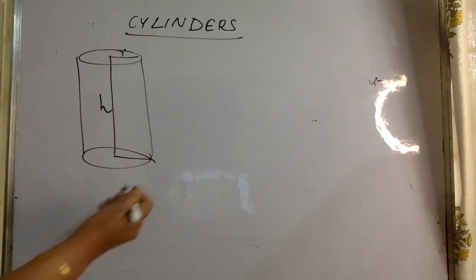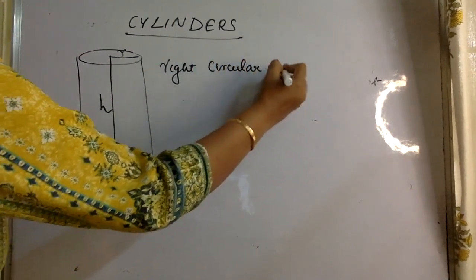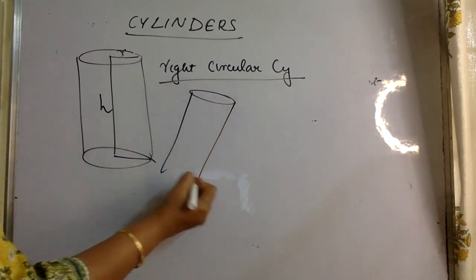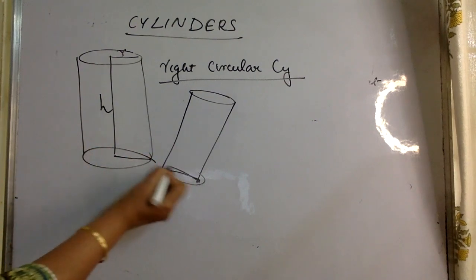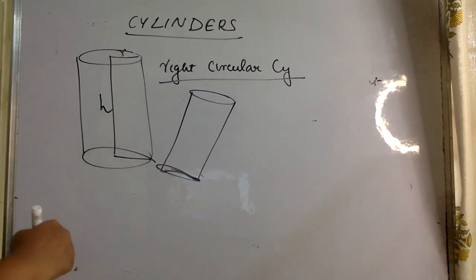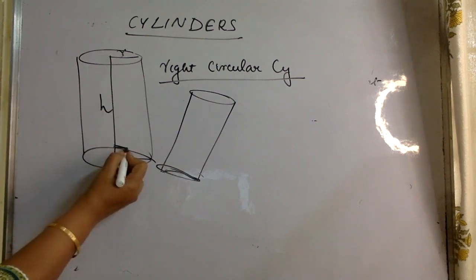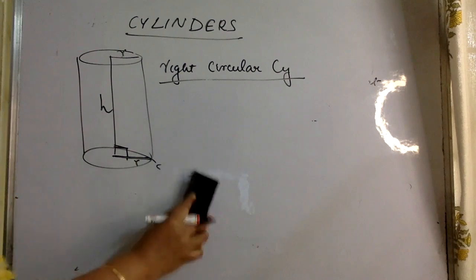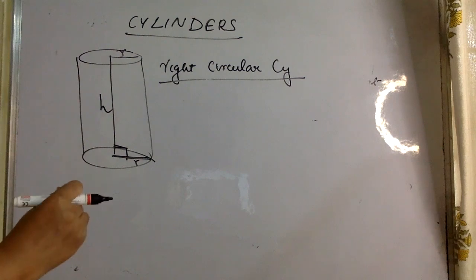Now what is a right circular cylinder? Because you must be hearing this all the time. See, even cylinders can be like this. This is not a right circular cylinder. It will be somewhat like this, so this is not a right circular cylinder. A right circular cylinder is when this height is at 90 degrees to the base radius. But you don't have to worry, this is not going to come in your exams. Till 10th standard, you have only this kind of cylinders in your syllabus.